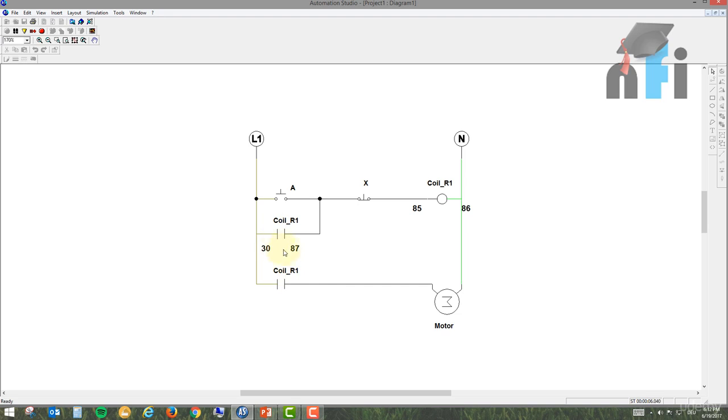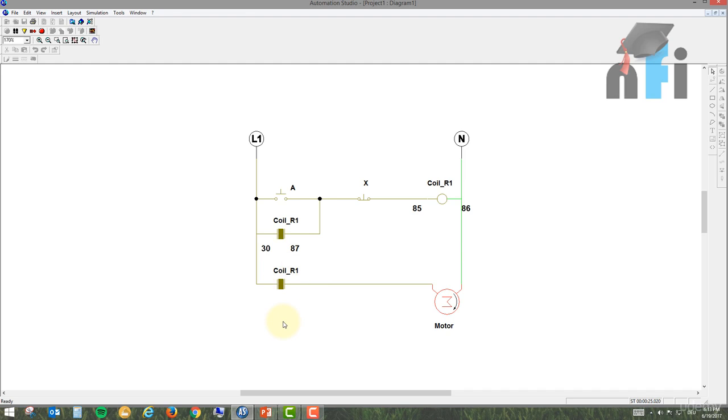Now in this case, this is double pole single throw, because we don't have any NC. Double pole means we have two commons, so this point number is different from 30 and 87. There are two commons and two NOs. In this case, the motor will also latch because both commons are moved to NO when this is energized.